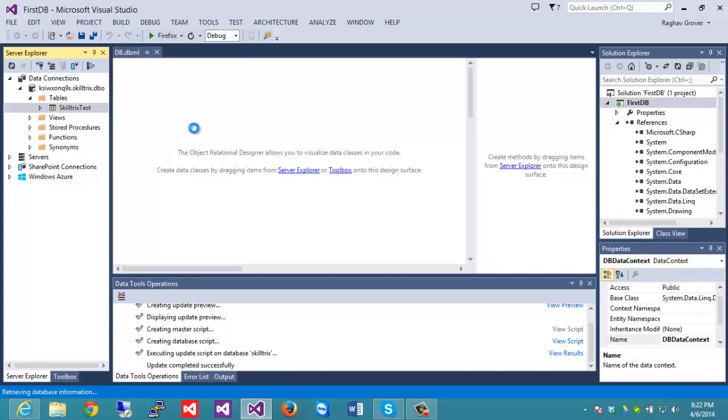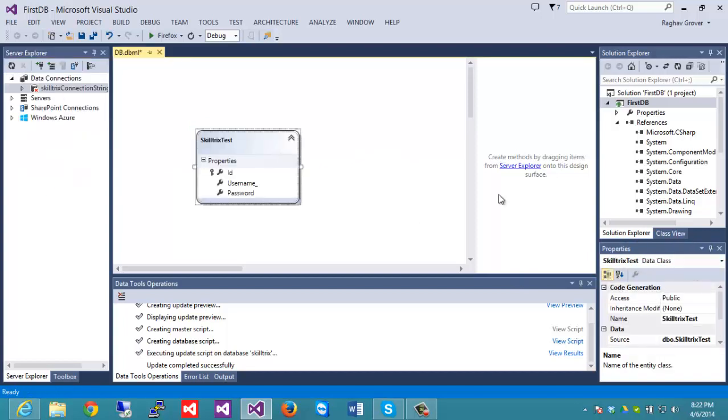Now you must watch this db data context. A data context can hold more than two tables, and in a data context there can be more tables, and there is a class for each data context, and there is a class for each of the tables in that data context.